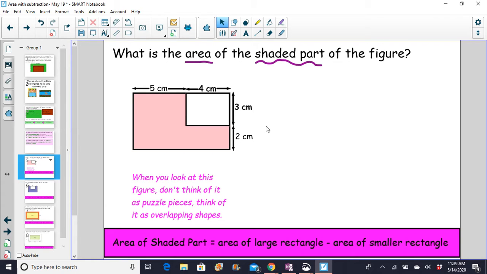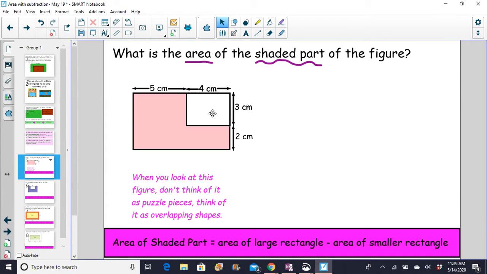So my first step is to decompose this into its rectangles. I have 2 rectangles, one that's in the background, that's pink, and one that is in the foreground, that is white. Okay, and what I mean by that, again, overlapping, I'm going to actually take this white one off, including its measurements. Look at how it's labeled with the measurements. I'll put it back to where it was originally.